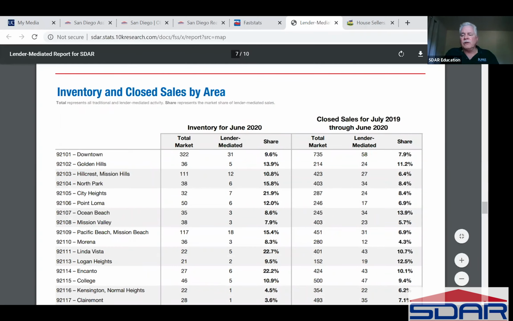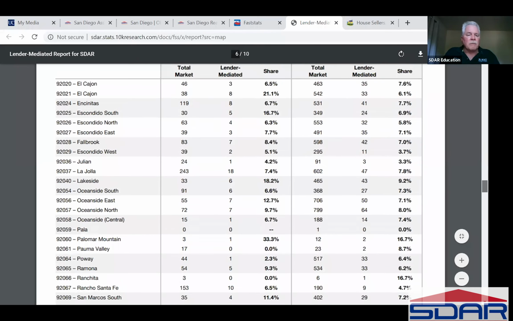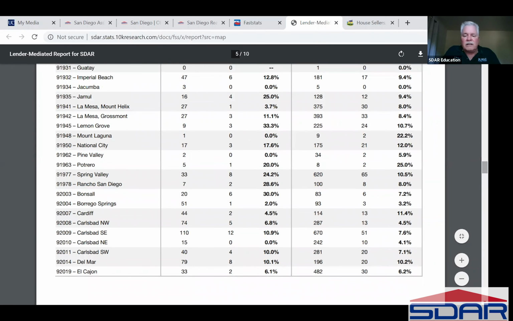You can see we got some increases in some areas, but other areas we're just never going to see them. As I've said before, it's like Del Mar. We don't have a whole lot of foreclosures in Del Mar because you've got to have a mortgage in order to have a foreclosure. It's an interesting comment to make at the same time that we do have foreclosures in Del Mar. Here you go. There's what is this, 8 lender mediated, 20 lender mediated. So we have that happening as well.